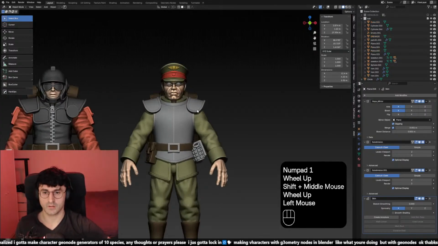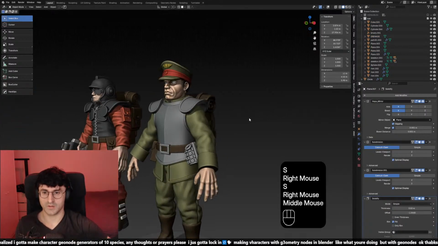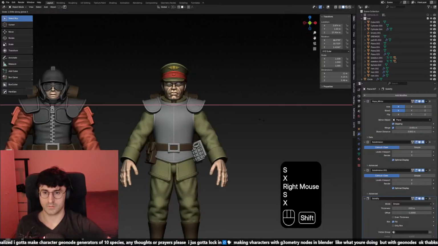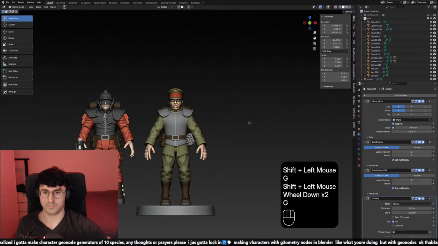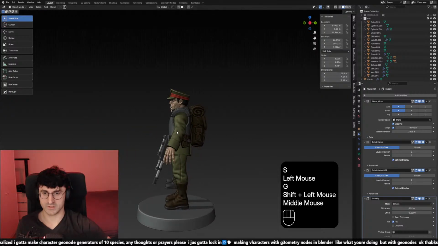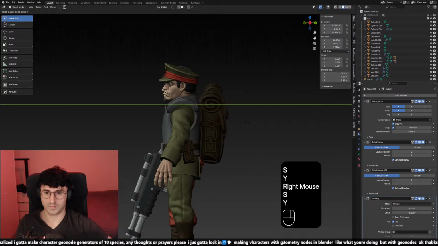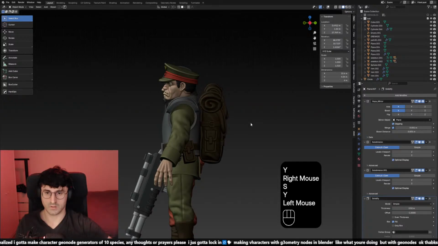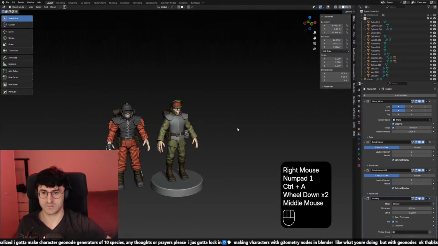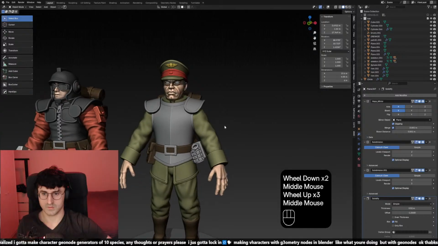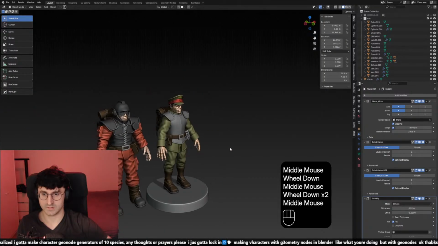Not looking terrible. Needs a little bit of work still, but we're making progress. Looking kind of clean, at least. That's for sure.